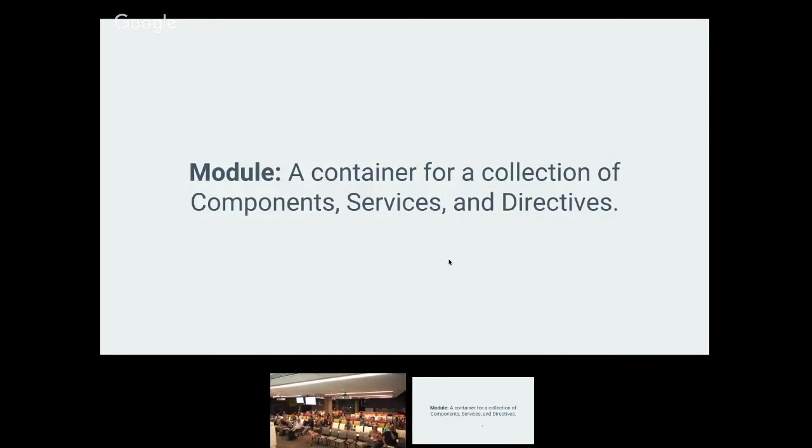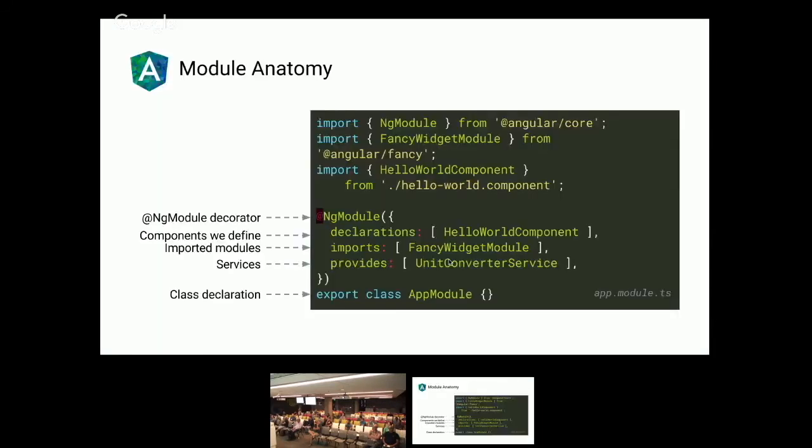So the thing about dependency injection is you're telling Angular how to satisfy dependencies. And at some point, you need to hook everything together and say which components, which specific services, which directives you're using. And the way you do that in Angular is with a module. So this is kind of an overloaded term, right? There's ES6 modules, there's TypeScript modules, but there's also Angular modules. And the way to think of them is if you're familiar with Guice or the dependency injection frameworks, those typically have a module associated with them too. And that's what this is.